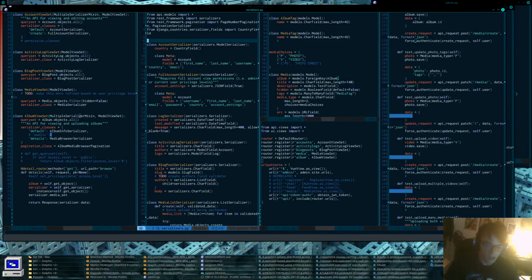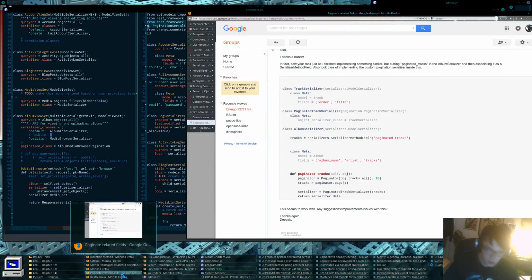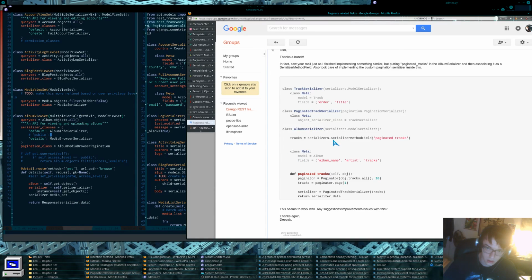Okay, I think that's it, really. Looks like we need to use a serializer method field, paginated tracks, and that's interesting. So he's using a paginator. Interesting. Yeah, this is definitely the better way to do it, as we were saying.